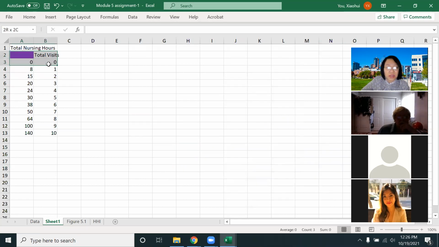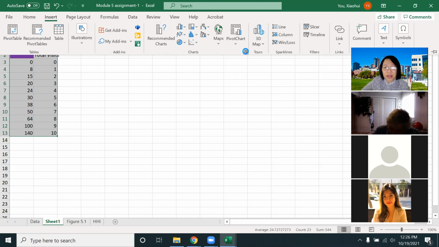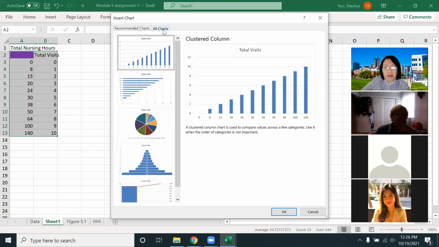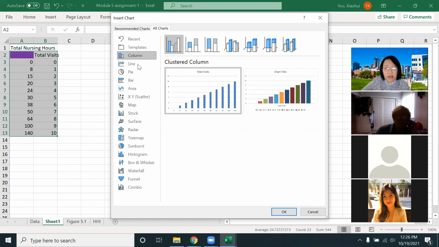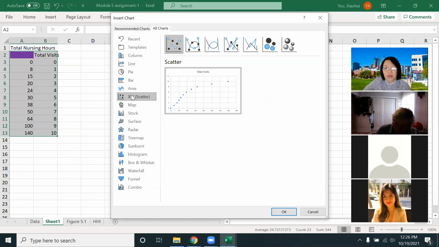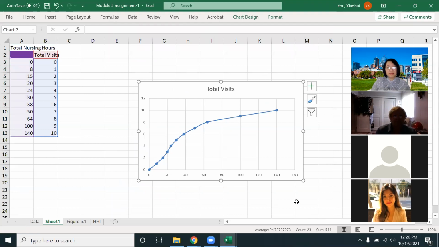Which charts should we use? Let me tell you, scatter. See, choose the value, click insert, and then still click all charts. See, if you find this one, X, Y scatter. If you only have two variables, X, Y, you're using this one, X, Y scatter. And then click this one. So you might use this one, or have a line to join all the points, right? Oh, gotcha. So how about the second one? Yeah. See, you have this graph, exactly this graph.